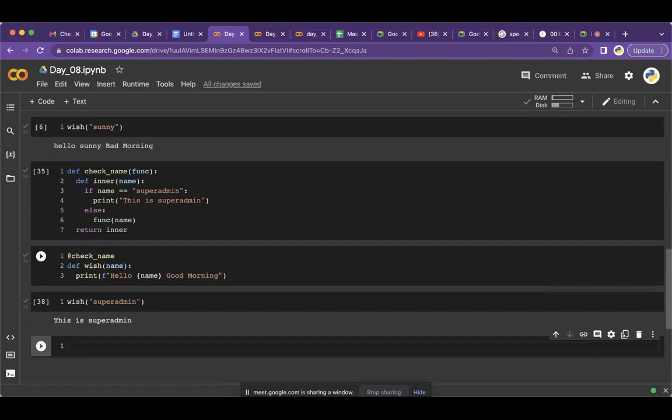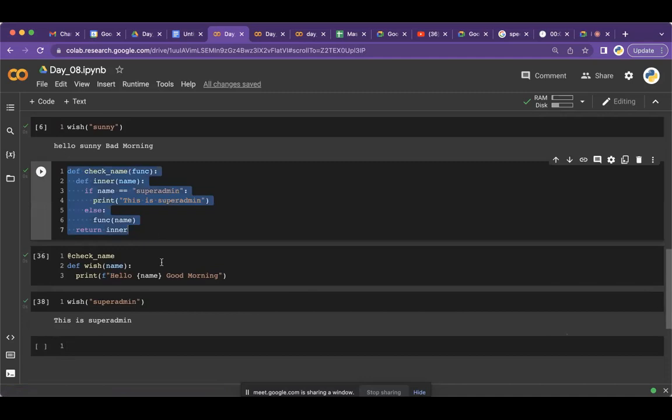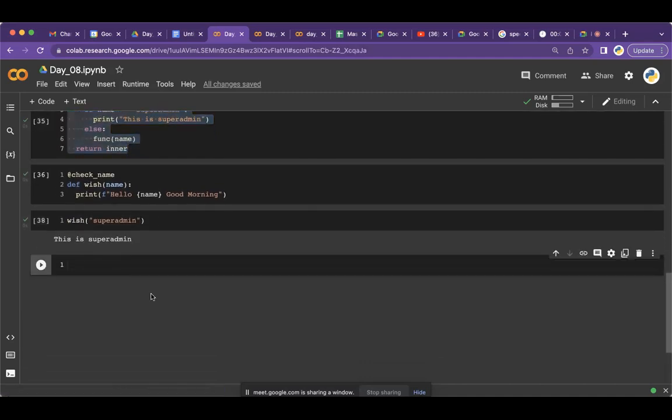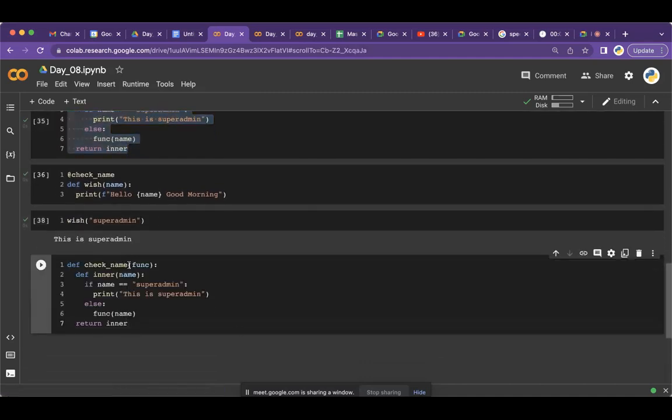Can you show me one other example? Okay, another example. Let's suppose check even. Now I'm going to create an even function, and here I'll take a number instead of taking name.